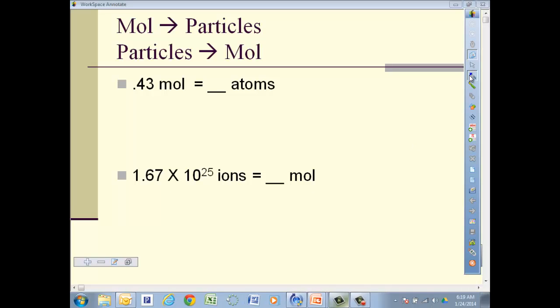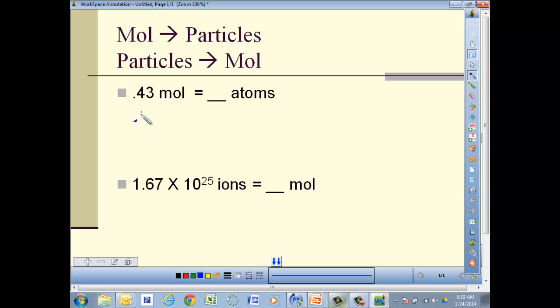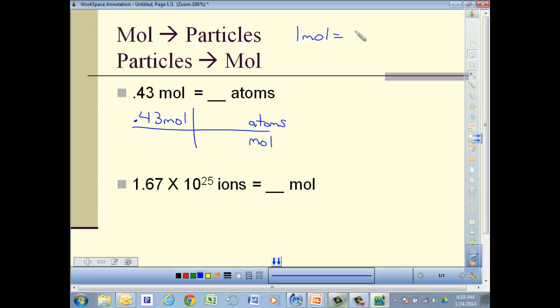So we're going to go back to our railroad tracks. If I look at this one again, we always start off with our given, 0.43 moles. And it says that we want to go to atoms. So when I look at this problem, if we don't want moles here, and I want it gone, remember where it goes to cancel out. It's going to go opposite. We're converting to atoms, so that's going to go on top. Now, from the previous slide, I'm going to write it up here: 1 mole is equal to 6.02 times 10 to the 23rd, and then you fill in whatever unit you need. So when I look at this one, the mole gets the 1. The 6.02 times 10 to the 23rd atoms is going to go there.